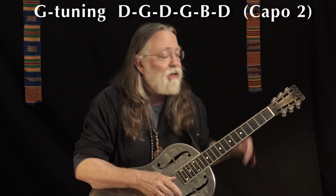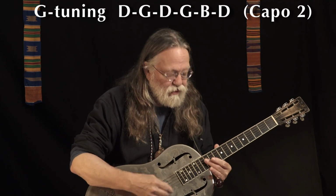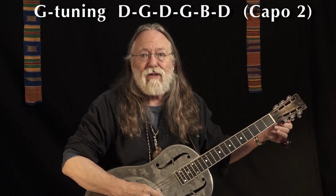If you have a 14th fret neck, I recommend you tune to open G tuning and then capo at the 2nd fret, which will put your 12th fret at the body joint, which is really convenient for this stuff.